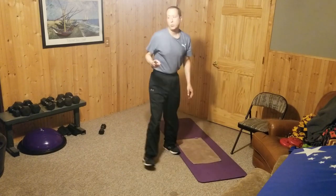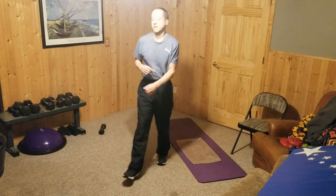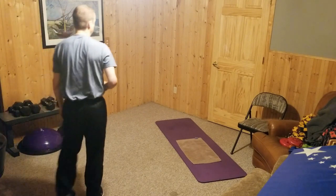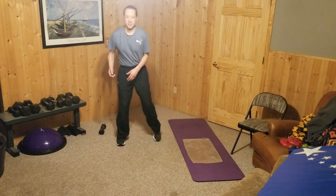So we'll be doing two rounds of six, each exercise for 50 seconds on and 10 seconds off. So I'll get our timer going here. Starting with the squat hold. Her exercise didn't include the punches, but I'm gonna add them.